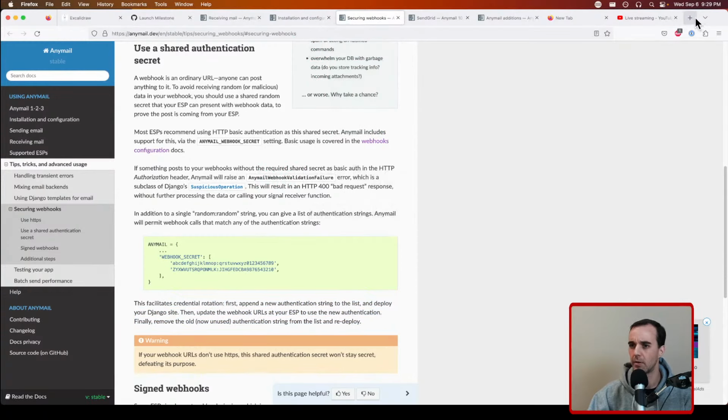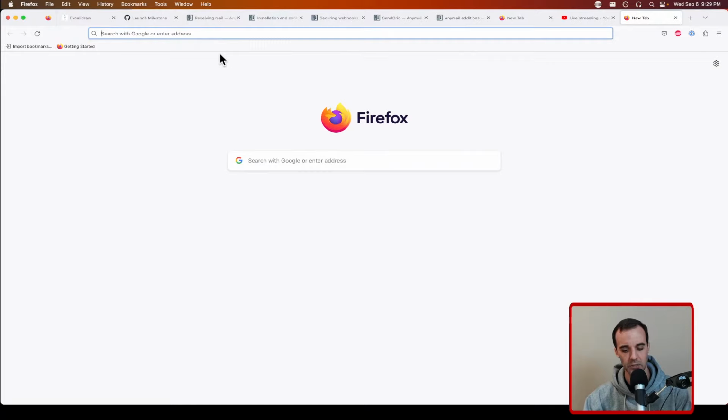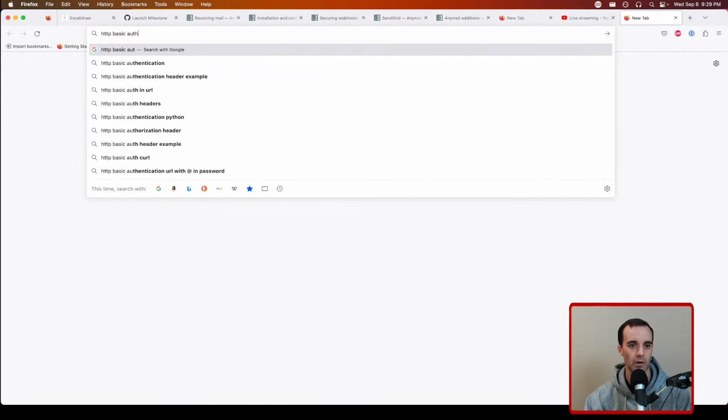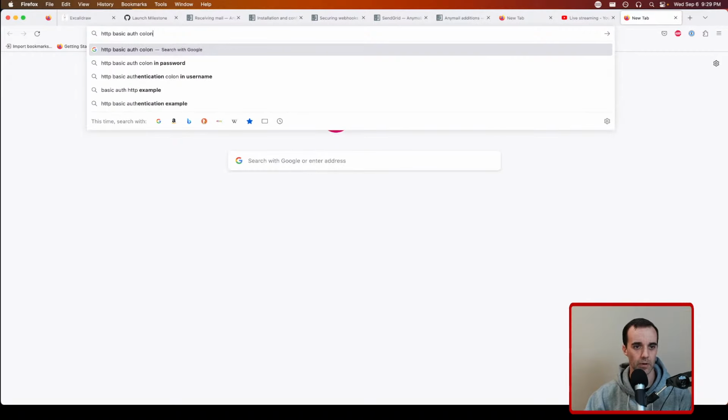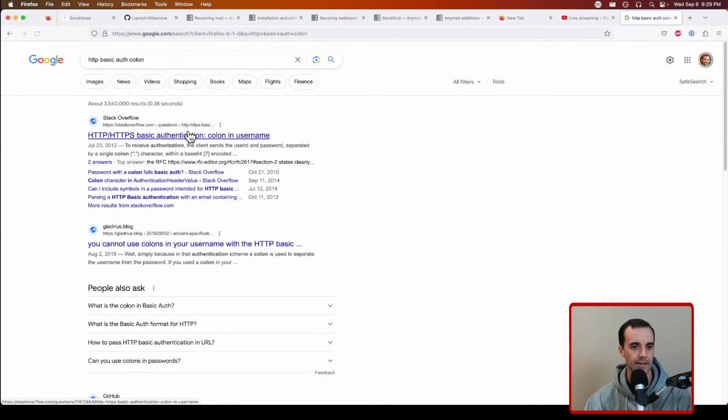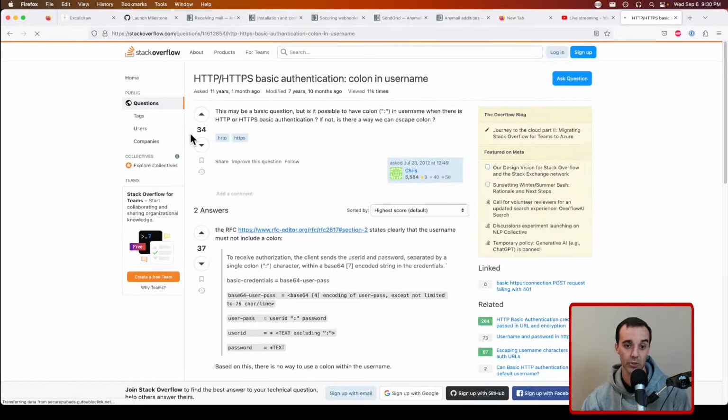And let's actually go check this out. HTTP basic auth. Let's see if we can search for colon. The idea is that it's one half of the basic authentication is the username, and the other half is the password. And the colon character is the separator between the two. So they're doing that. But then, there is an aspect in the specification here that it takes this user password combination, and then it does something called base 64 encoding.